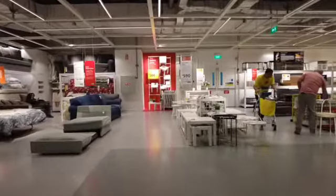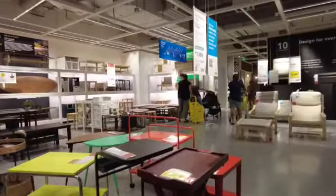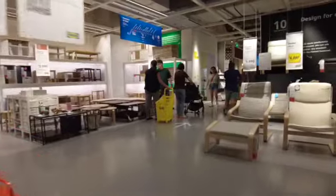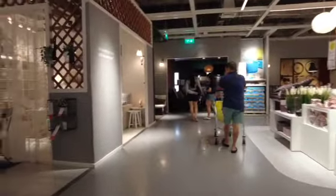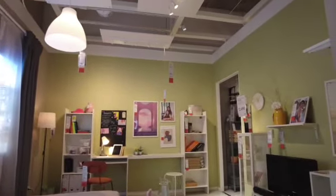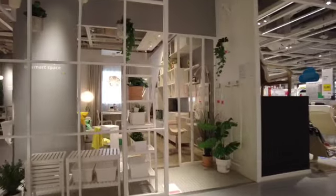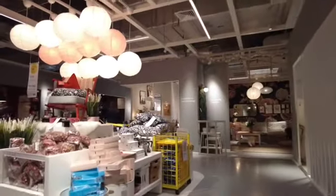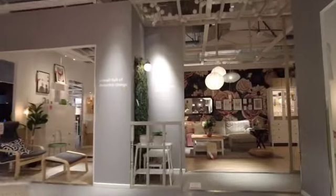First off, IKEA offers a wide range of storage options designed to meet the needs of everybody, including crafters like us. Whether you're looking for stackable containers, shelving units, pegboards, or rolling carts, they've got you covered. They also have an array of amazing showrooms that can give you inspiration in case you're in a rut and you don't know where to start.